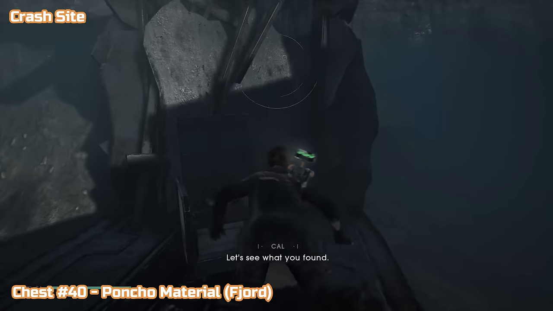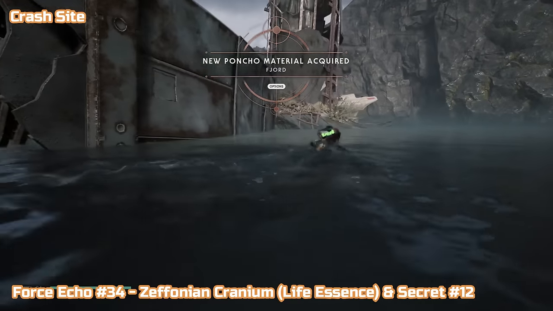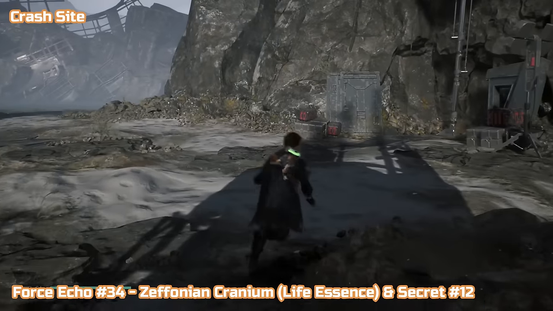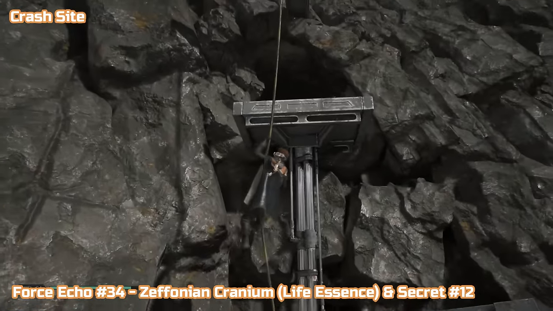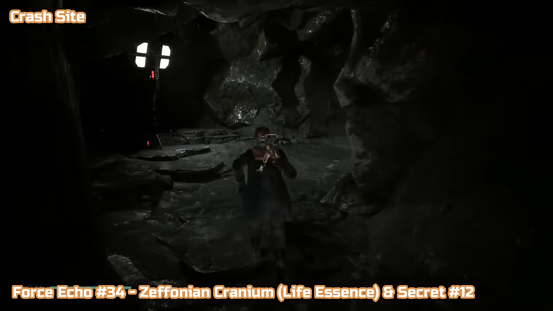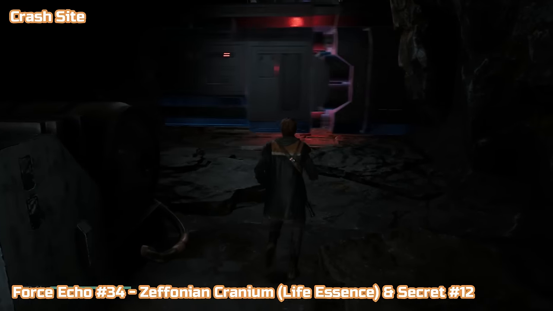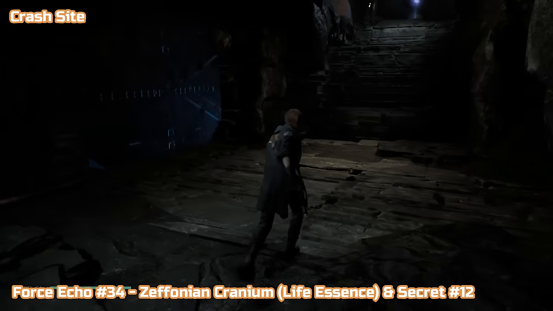Next we'll be getting another Force Echo, which is also a life essence. And it's behind this crashed ship here. Jump up this rope. And there's some more augers up here, which you can slow down. Oh, you have to turn them on first. I forgot about that. Turn them on first, but you can see it there. You need them on because you won't be able to get the height to jump up otherwise.